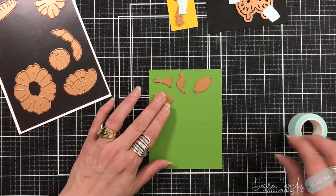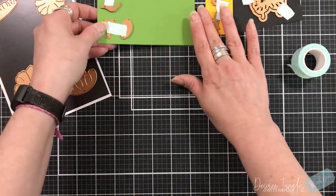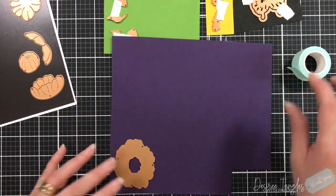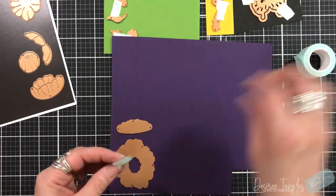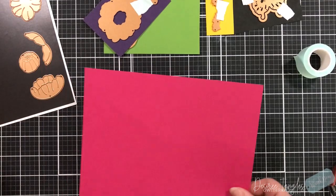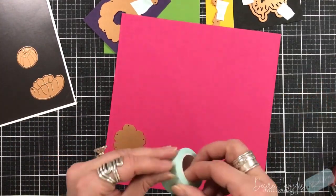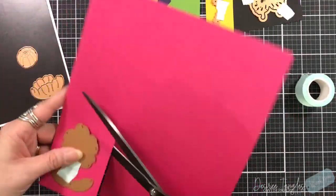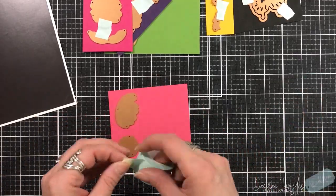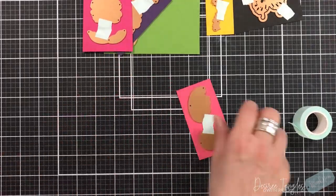Right now you can see how I get prepared for die cutting. You all know that I am a huge fan of die cutting — I do a lot of it. I love to dig into my scraps, and you can see that's what I did. I'm planning out my pieces, making sure they're taped down, with all the different layers and where I want those layers to go. I get them all up on the papers, cut that section out, and then continue to move forward once I have them all set up on my cardstock.